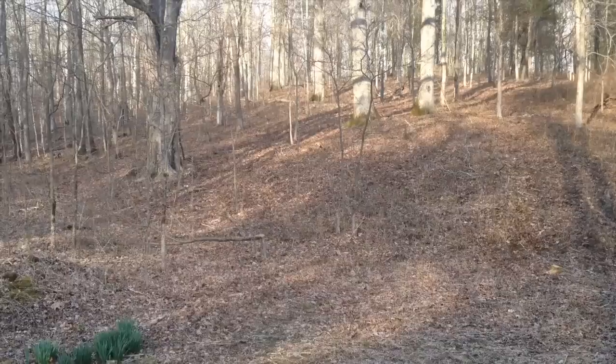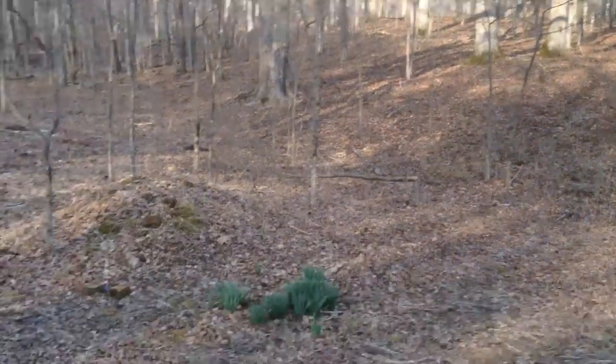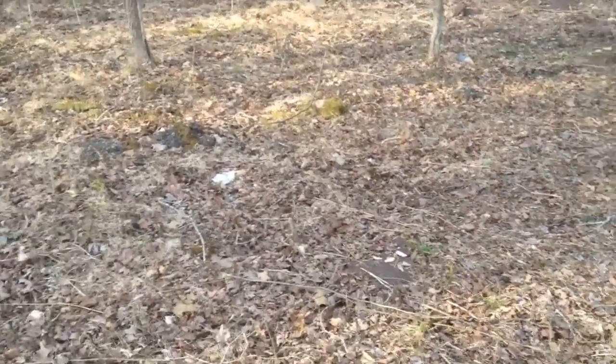We're going to try and see if we can lower a flashlight in here and lower my phone with my mother's selfie stick and see if we can figure out what this used to be, what's in here, and how the hell you'd get out of here. Now that structure's up at the top of the hill, and down here at the bottom you can tell that there used to be a house at some point.